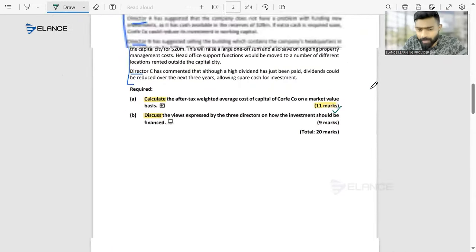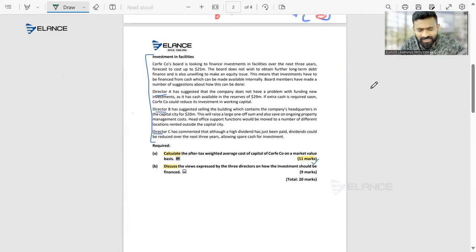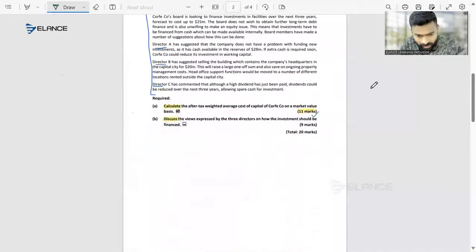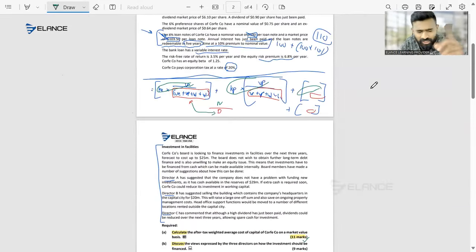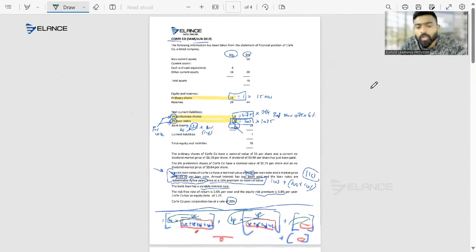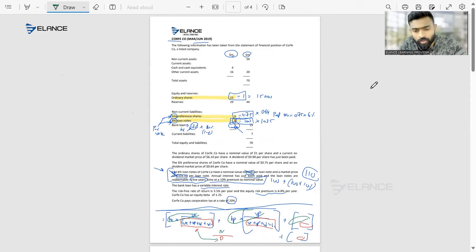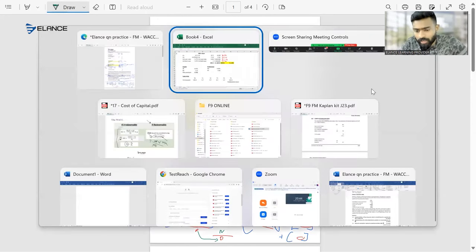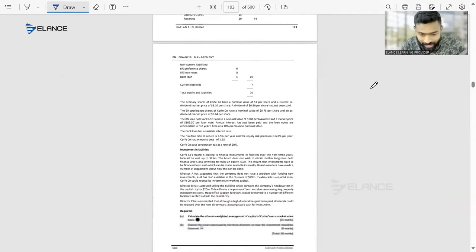I'll show you similar questions that could be done. We'll be solving the question B now. But before that, I can list you the similar type of question. Do note it down. After the session today, tomorrow, early morning and all, you could practice. It is in the AFM exam kit.